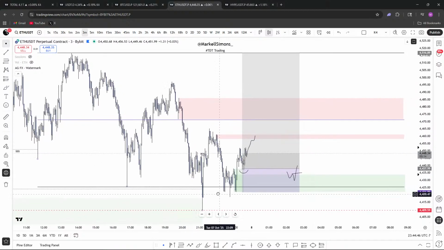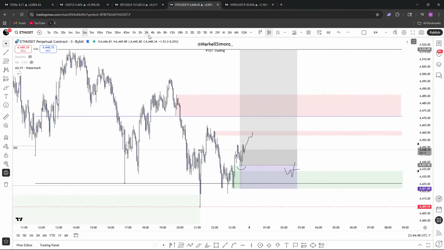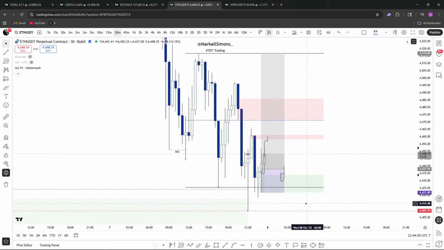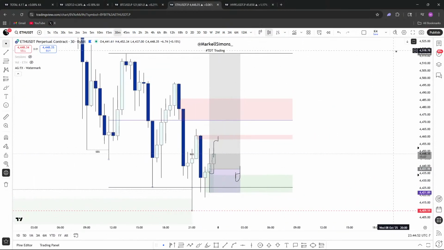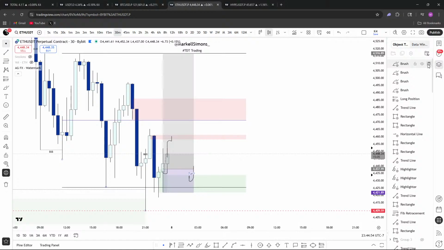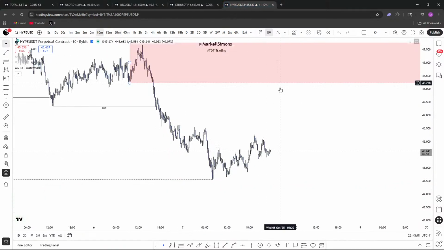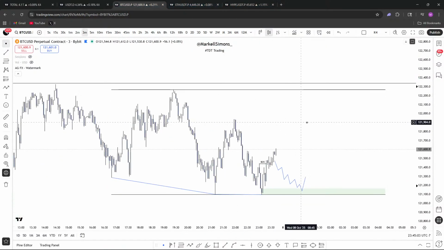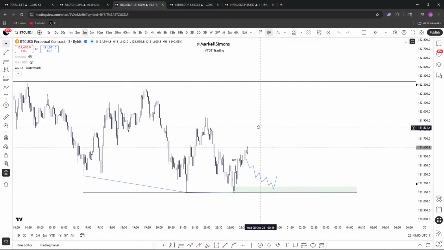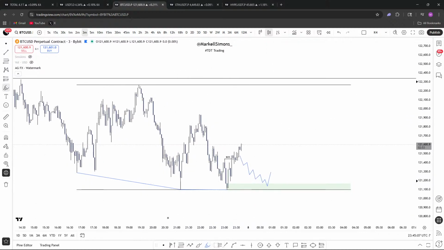We got a nice higher low for a higher high right now. A nice 30-minute bottom formation. This looks nice. Ethereum looks nice. Is there any other pair that looks as nice as Ethereum? And it's in confluence with BTC. This is what you want to see. These are the setups you want to take.